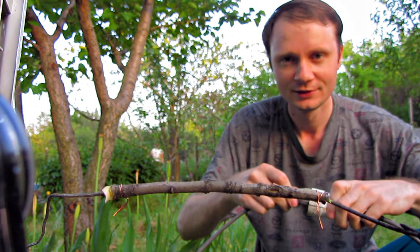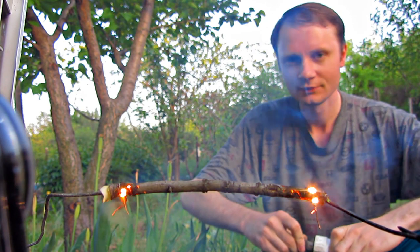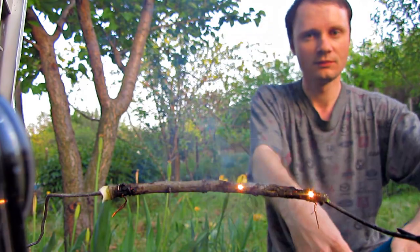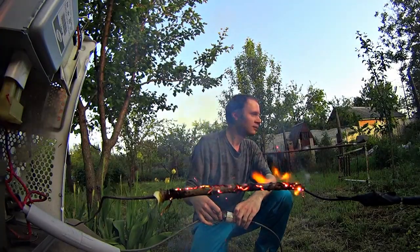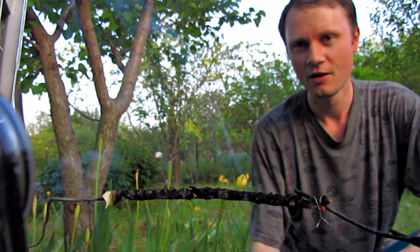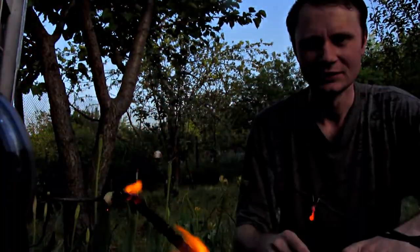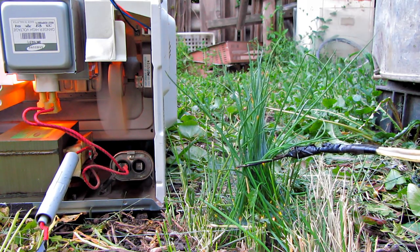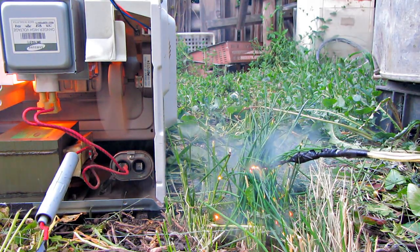A twig. We need to cut the grass like this. Do you see what is happening? I hope you can see well how I'm doing it.